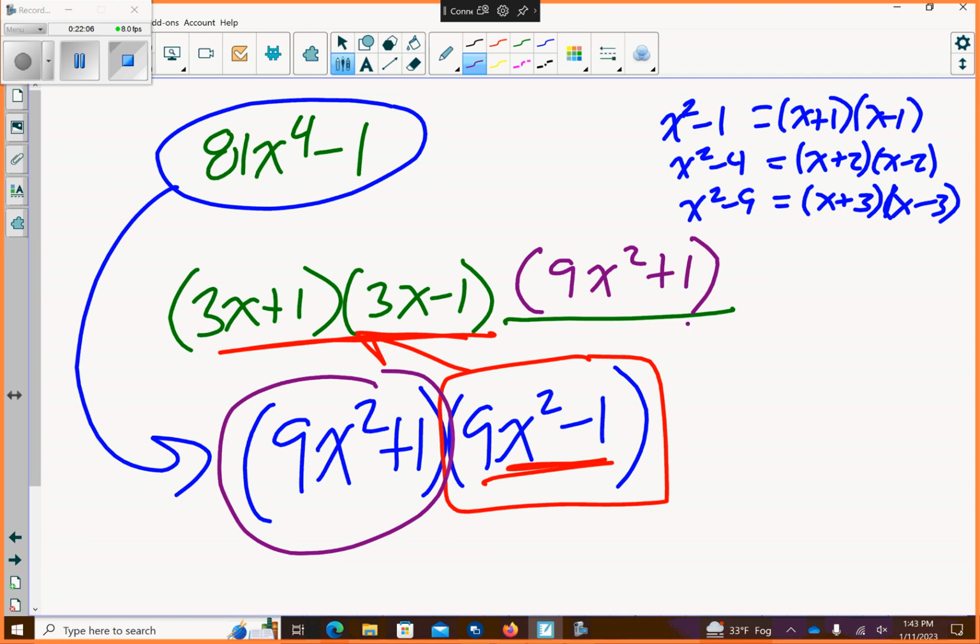This results in a complex answer. Complex answer means that you have an imaginary part to it, so part of the imaginary number system. Okay? Which means if it's part of the complex number system, that means the solution to that does not exist on the x-axis as we know it.